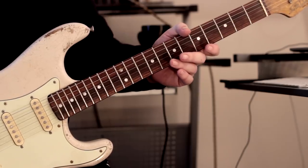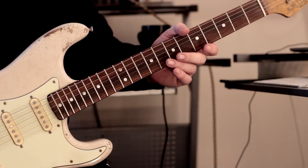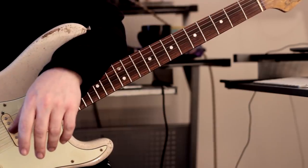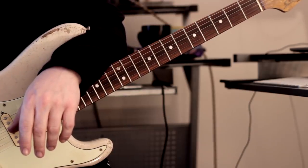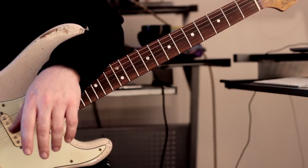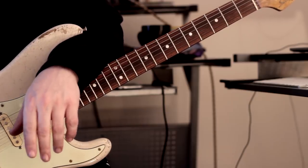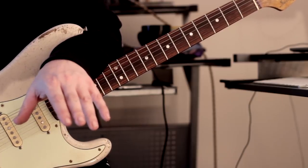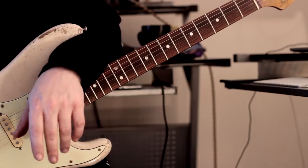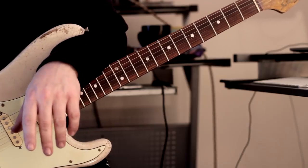Mine was pretty shitty actually. I was ill for most of Christmas and New Year, so I spent most of the time in bed, so I've hardly done any playing. And as a consequence, my technique is a bit shitty at the moment, so I put together just this little sequence that will enable me to get my picking back up to scratch. Usually when I take breaks off guitar playing, my picking technique is the first technique that goes. So when I get back to it, what I usually do is try and work on my picking to get it back up to where it was.